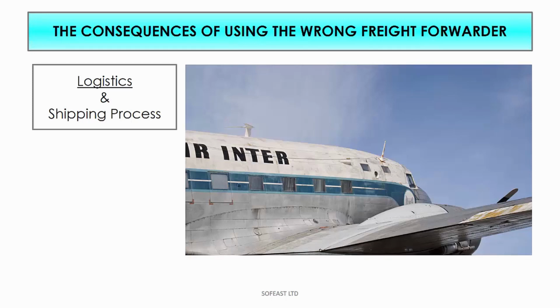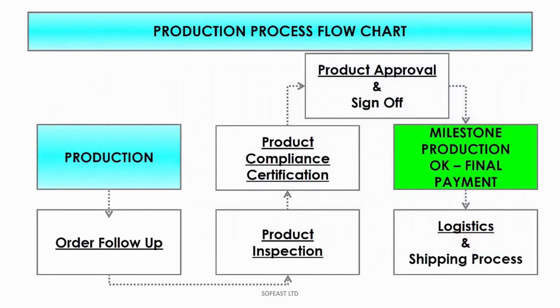It is highly recommended that you do two things. One, use a logistics provider based in the country you are importing to, United States for example, and two, use a logistics provider that has experience with Amazon shipments. So just to recap what the production steps look like, here is the flowchart in detail.